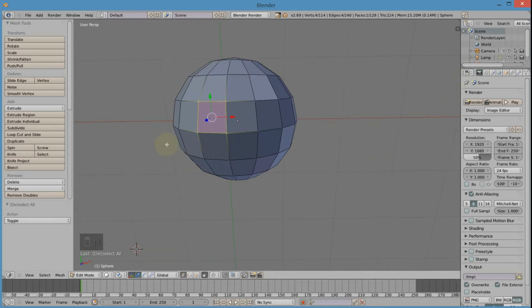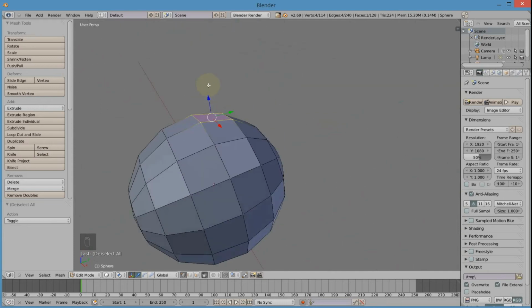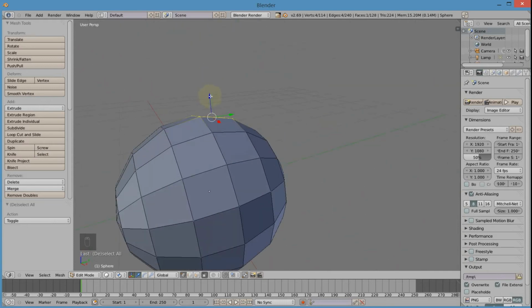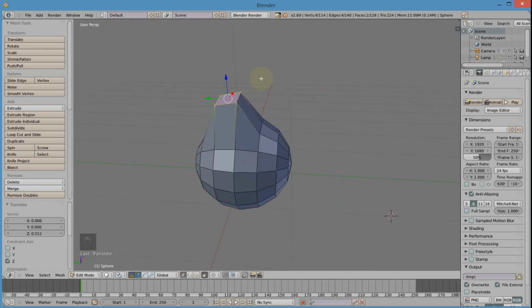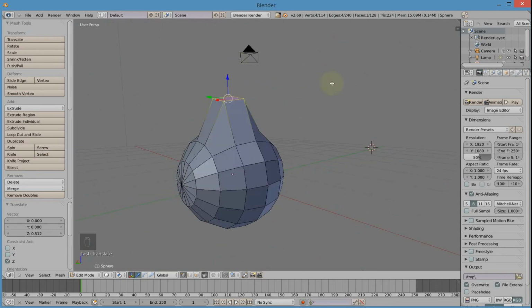So let's come here, rotate a little bit, and if I come here and just grab, you can see what happens when I translate vertices. First of all, you can see that this is exactly the same way we translate objects, and this will be the same for everything.